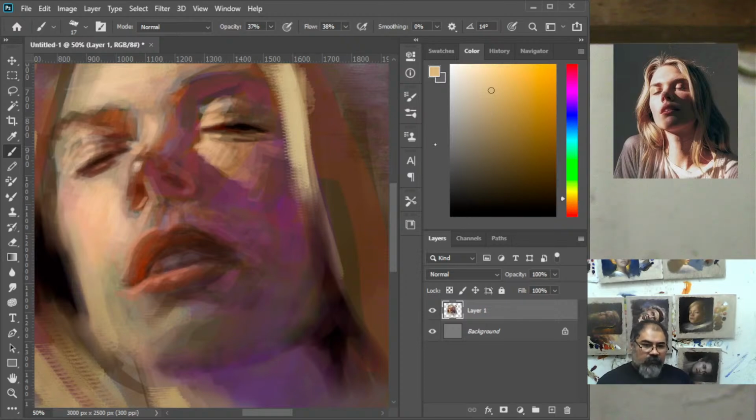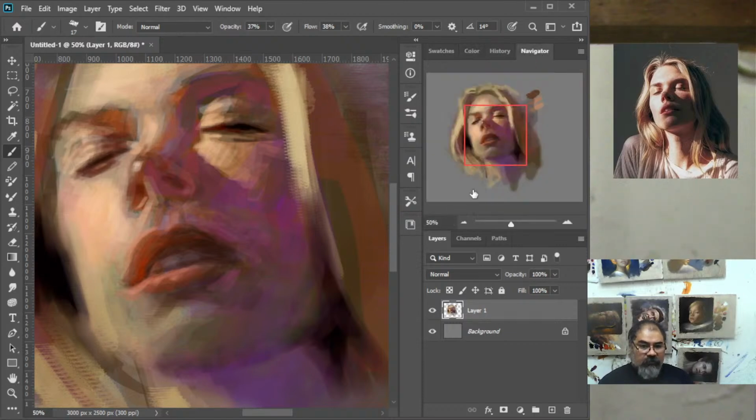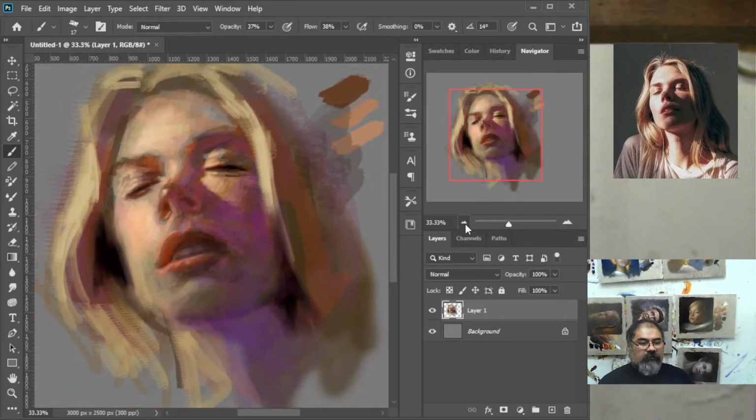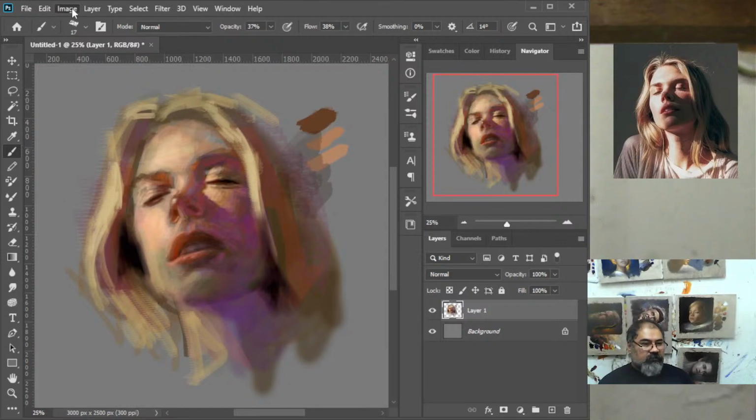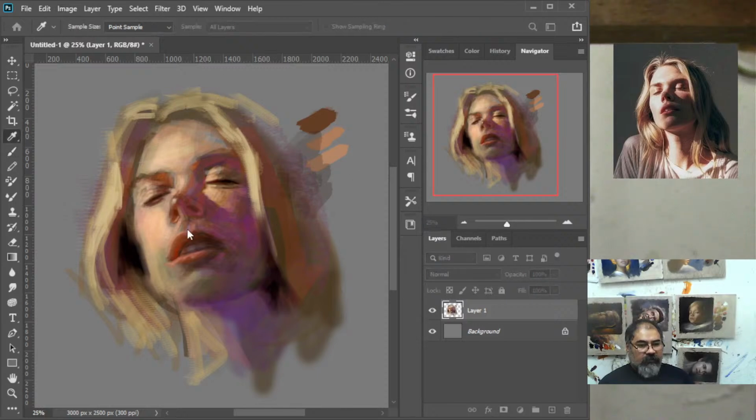Okay, I'm gonna add more color to the light. I think I'm gonna add more yellow. Or just, yeah, I'm gonna adjust the image hue and saturation. I'm gonna saturate the image more.